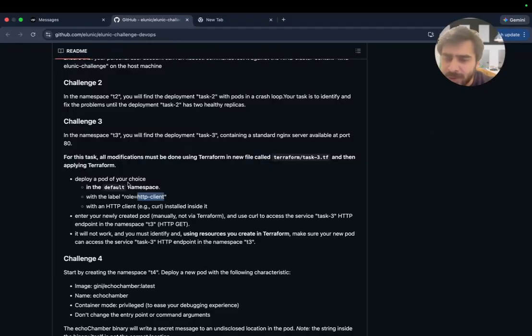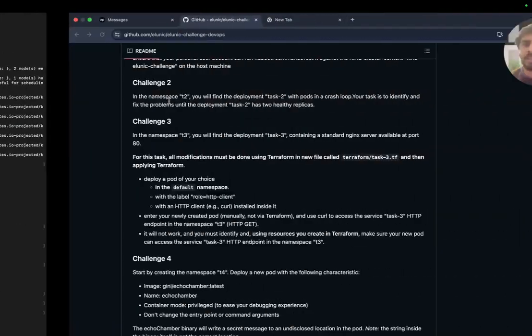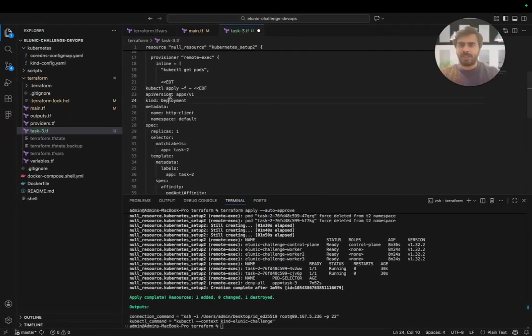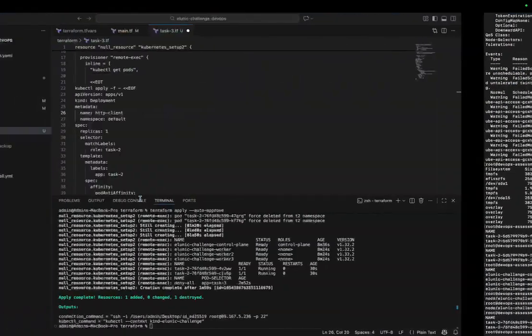It says a pod, not a deployment, and it is a deployment. So let's get, I think deployment is fine. So replica one, the role should be HTTP client.